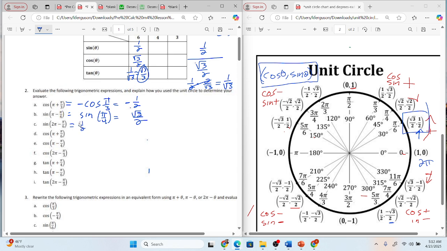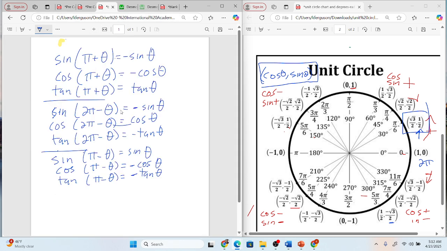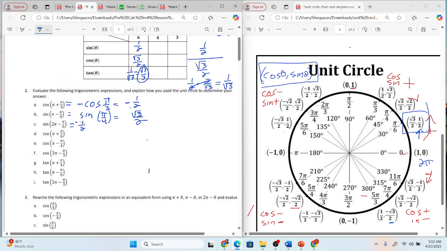Now, what I am going to ask you to do is I want to see this. Like I said, it's easy to put the right answer because all we got to do is use degrees or the radians, look at the chart, and boom, there's the answer. But I want you to show me this part of it. So, for instance, this sine right here, I'm just going to draw a little line.